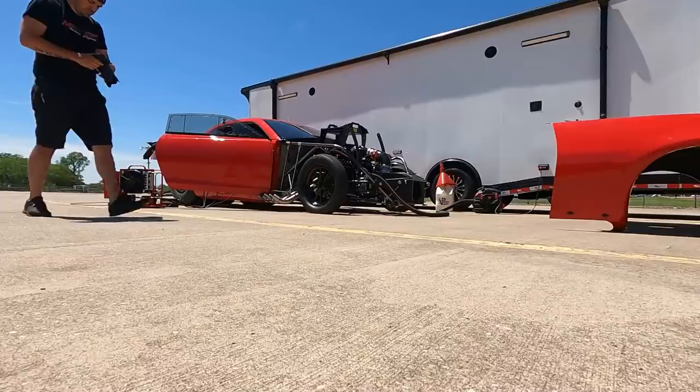Lou here with 405 Photo, and today I'm out at Thunder Valley Raceway. There's a few cars out here doing some testing for a race tonight. I'm gonna cover the practice passes, kind of show you guys my mindset while I'm adjusting my settings and what kind of shot I'm trying to get.